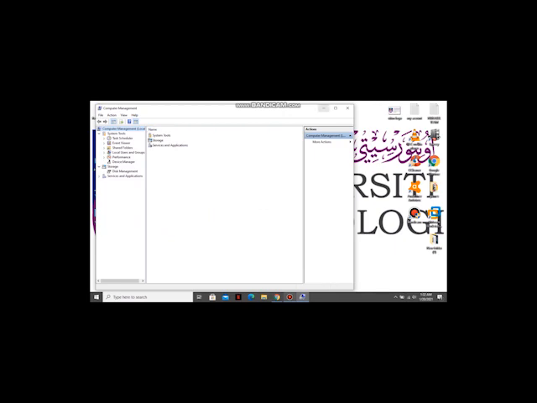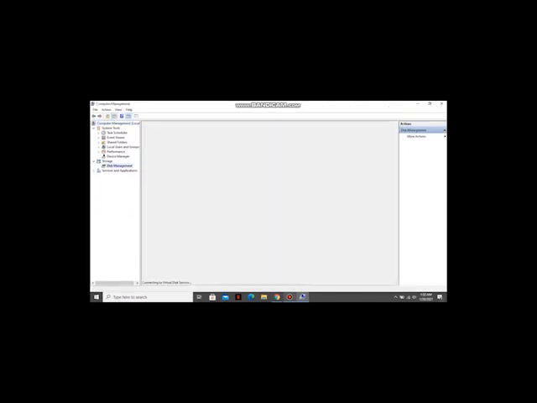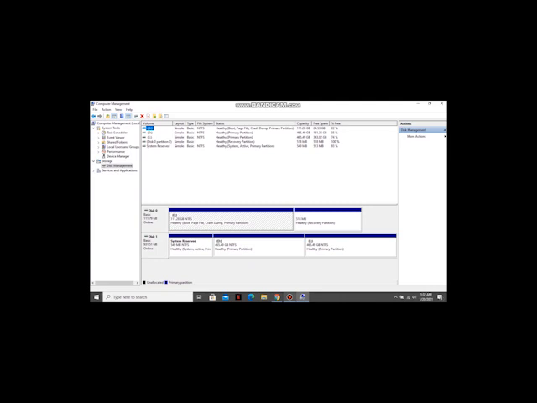When it opens, just click disk management, and you guys can see that this is the partition. So if you guys want to add a new partition, just click any of these that you want. For example, I choose E and right click, shrink volume, wait.